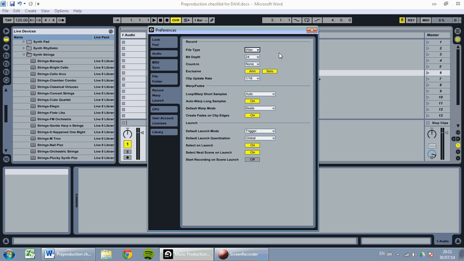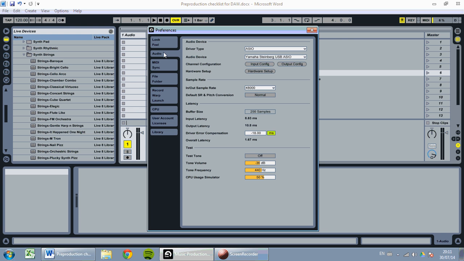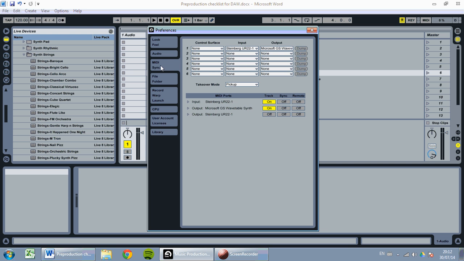Now this is where you find your inputs, your audio interface, or any other inputs you might be using, and you'll find this in the Audio tab again, where we set the sampling rate. Here under Audio Device, make sure you're using the right driver type, and you should be able to find your device here as long as the driver is properly installed. And I'm using the Yamaha Steinberg USB audio interface, so that's correct.